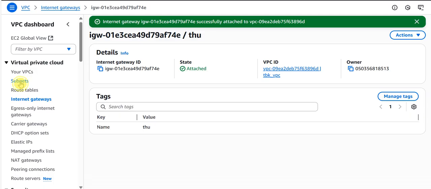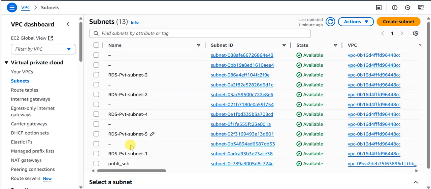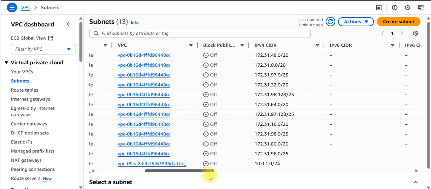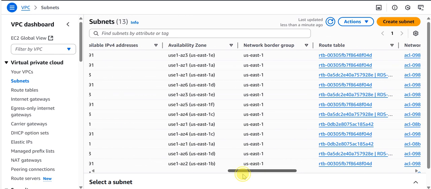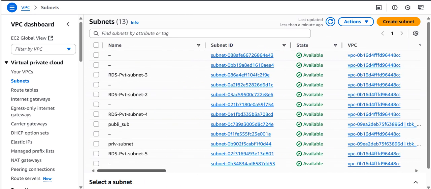Now go to subnets, identify your public subnet and note down the route table. So this is F04D. Just note down this route table ID for this public subnet.